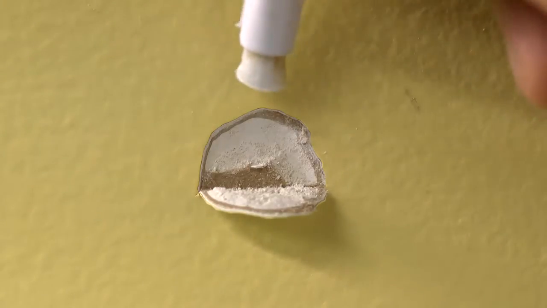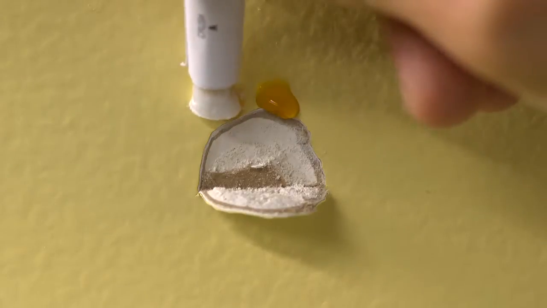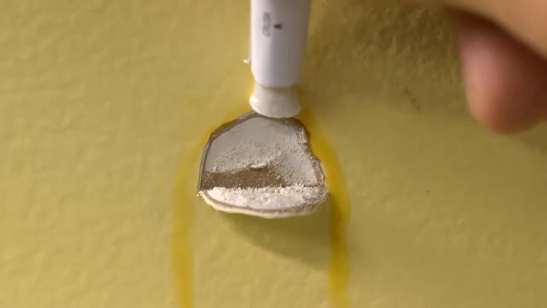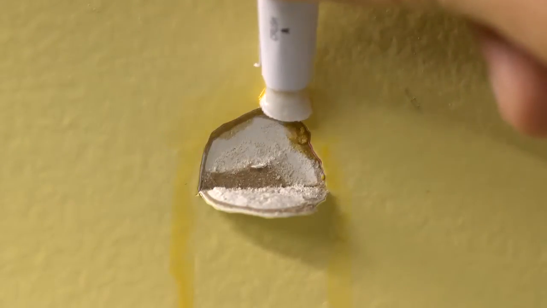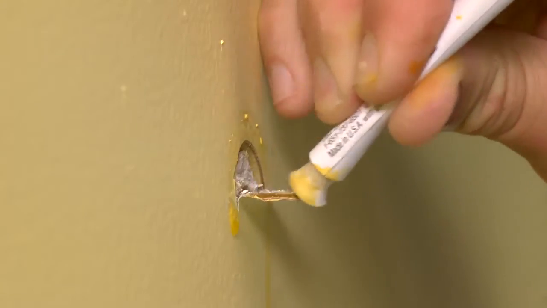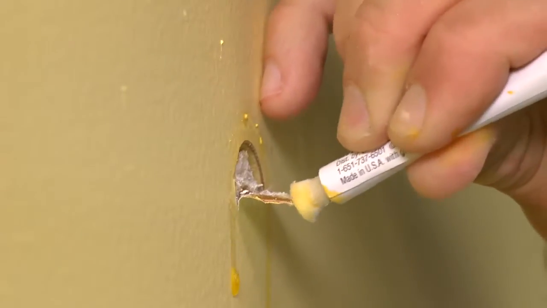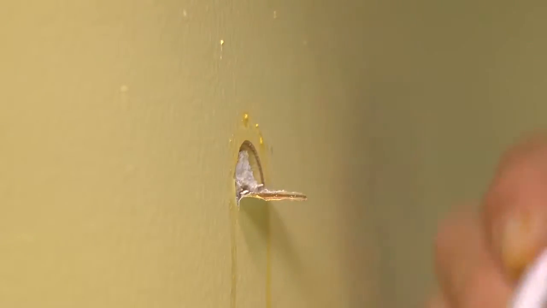Holding the swab above the cut, allow the 3M LeadCheck reagent to flow into the pocket, making sure that the liquid contacts all layers of paint both in the cut itself and the peeled back flap. Carefully rub the swab around the periphery of the peeled back flap, taking care not to contact the drywall or plaster. Only rub the swab on all layers of paint found on the flap. Do not rub the swab in the pocket.